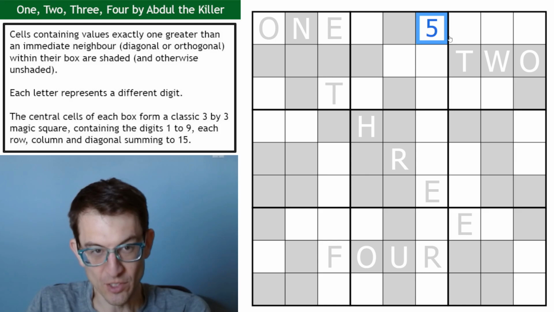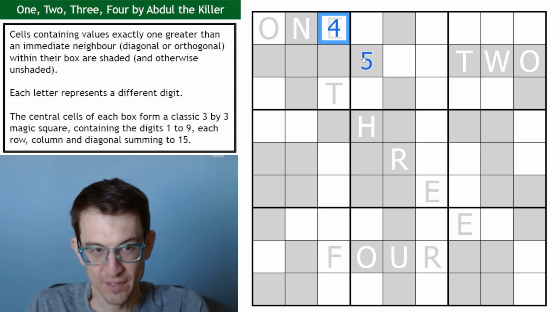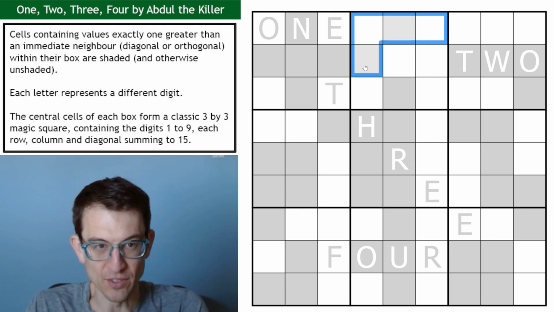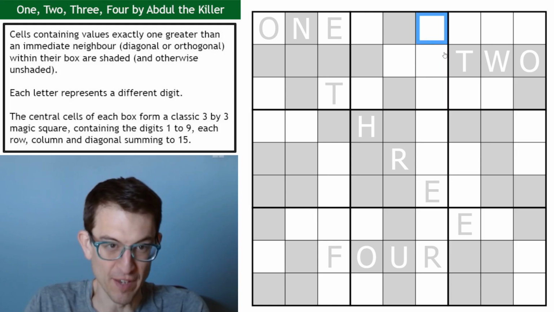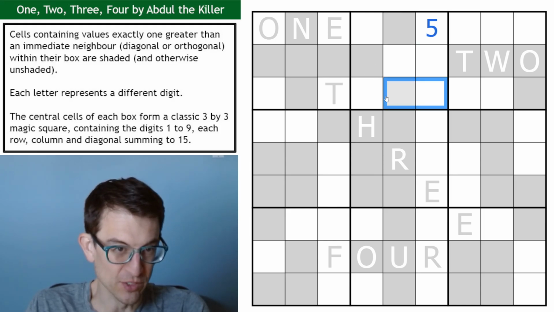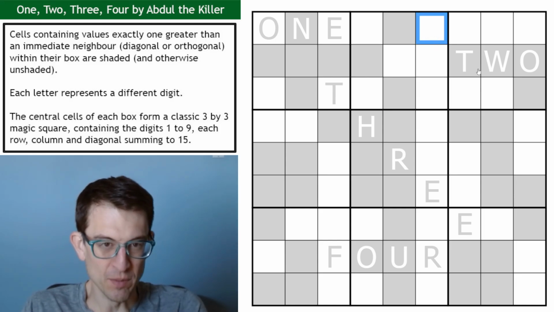Now, it doesn't work across boxes. If there were a 5 here and there were a 4 up here, this would not satisfy the shading of this box. It's very much within a box constraint. And it's global and it's exhaustive. So if I had a 5 here, that would tell me that within the box, 4 is not adjacent to it, so 4 would be in one of those cells. So we have that everywhere throughout the grid.